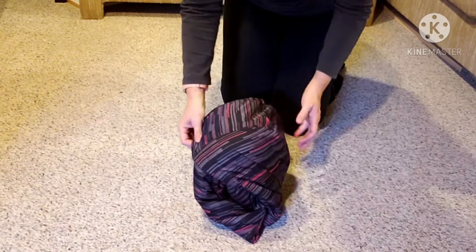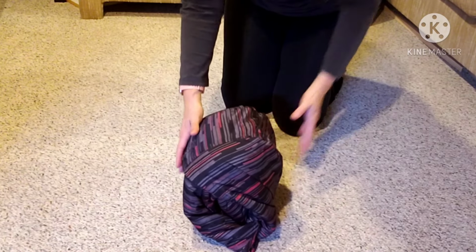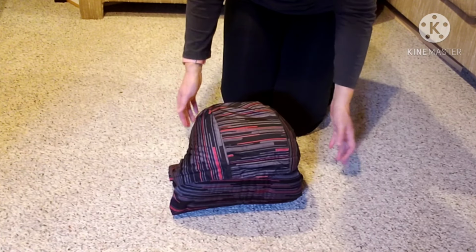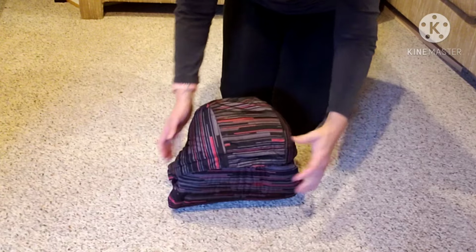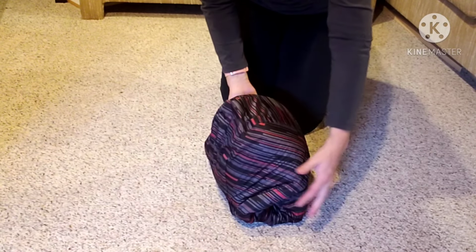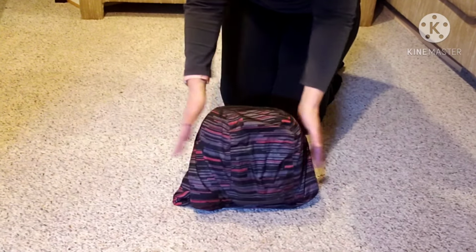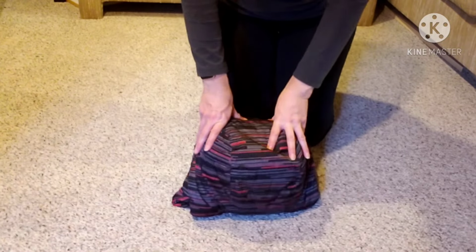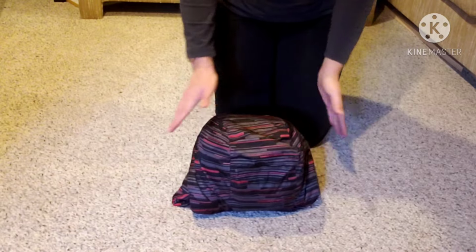And this way it's a little bit taller than the way I just showed, and a bit more compact. So if you have a smaller bin that you're putting it in, like one of those cloth bins or a smaller area that it's going to go, it still works great.